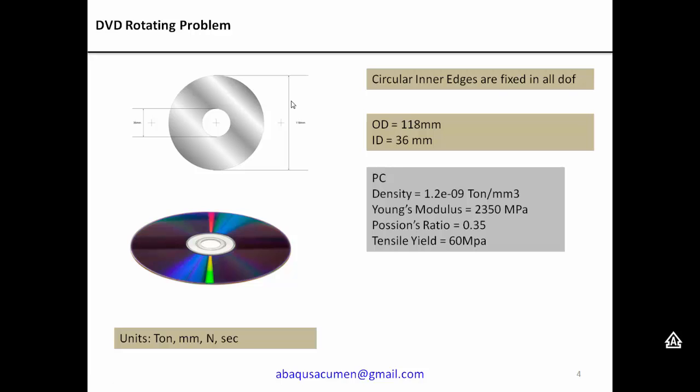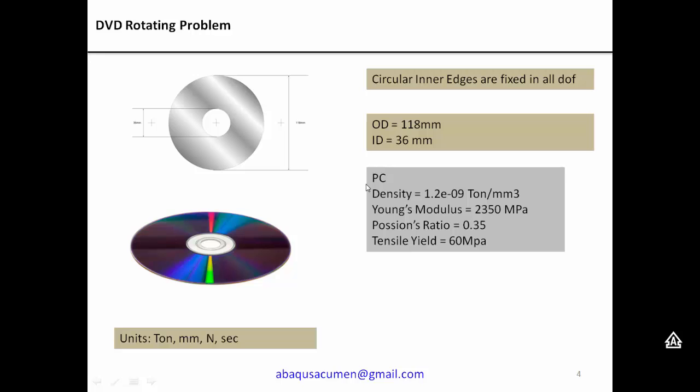The problem we have taken is a very simple problem, but an interesting one. Once you do this problem, you can handle multiple rotating body problems. This is a DVD disc, rotating at around 4600 RPM, and the disc is made of three components: polycarbonate, adhesive and a thin aluminium foil. Polycarbonate is the main structural material here, so PC will be this. We are going to take a disc made of polycarbonate.